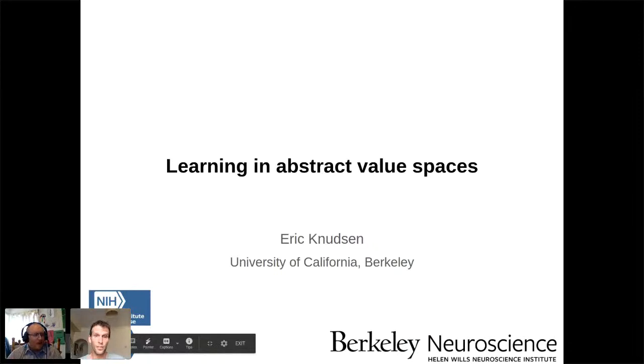Today we're very lucky to have Eric Knudsen with us. Eric is a postdoctoral scholar at UC Berkeley. His research focuses on the functional organization of cognitive networks necessary for flexible goal-directed behavior. His work combines large-scale recordings of electrical activity from the cortical-limbic network, behavioral modeling, and closed-loop electrical stimulation to dissect network function. He previously studied cortical learning processes using a brain-machine interface. The work he'll talk about today focuses on studying how the hippocampus is involved in the structural organization of information during flexible decision-making.